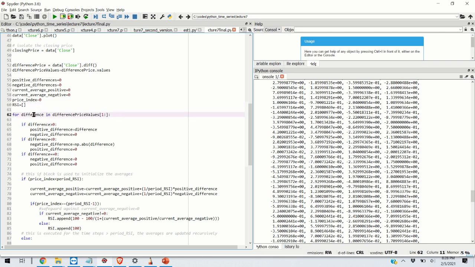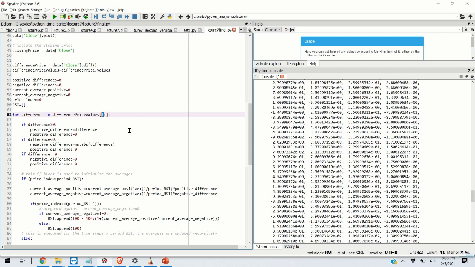And now what I'm doing here is iterating through the values stored in the price differences. However, I start from the second date, since Python counts the first date as a 0 index.